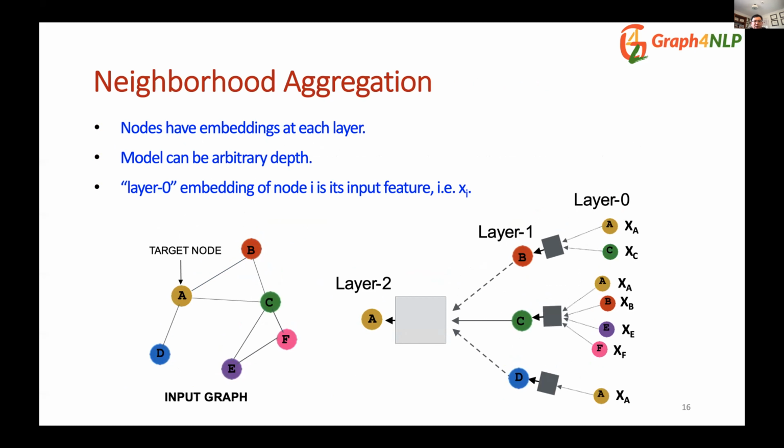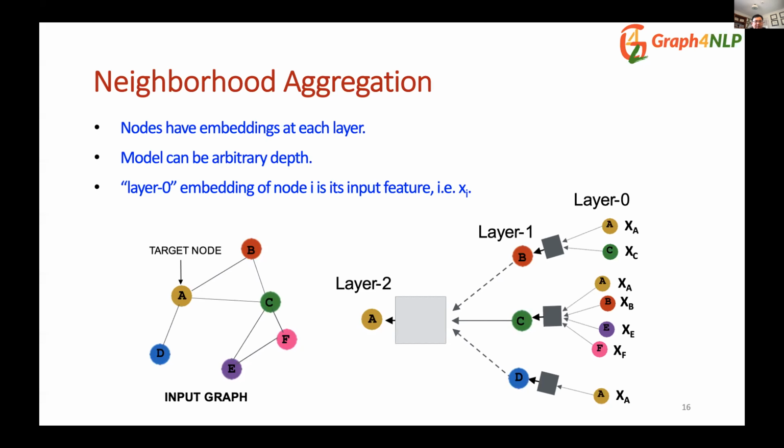However, in practice, it's not possible to go very deep. We'll talk about that later, because this is a very active area called the over-smoothing problem, where you often have overfitting if you have very deep layers. But conceptually, you can have as many layers as you want. In the first layer, you aggregate all the information that you have, and then generate a representation for your target node. Then you propagate this information through the network to learn the second layer, and so on and so forth, so that every node generates an embedding.